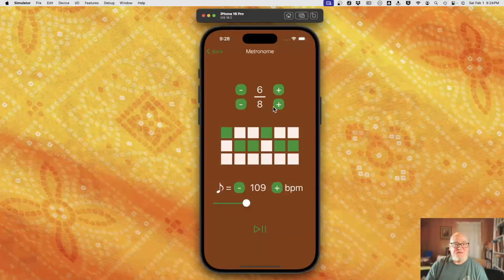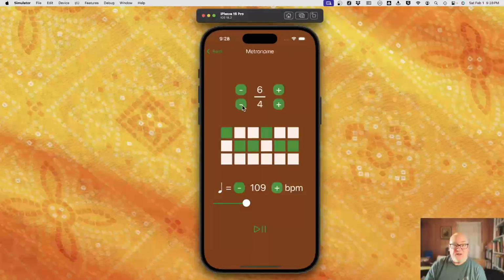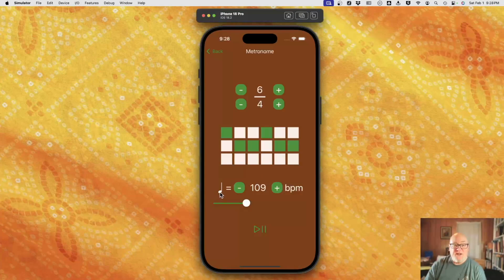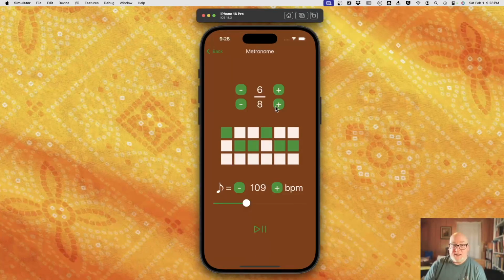The first thing you see on the metronome is the time signature, and the numerator controls the number of boxes below, and the denominator controls this notation here. And that's really more informational for the reader or the musician, telling them which beat really counts. So in this case, it's a quarter note, but it could be an eighth note or it could be a half note. 4/4 is the most common time, known as common time, and almost always it's quarter note gets the beat for the kind of music we're doing. But maybe sometimes you get some things in 3/8 or 6/8 that might fit better as an eighth note pulse.